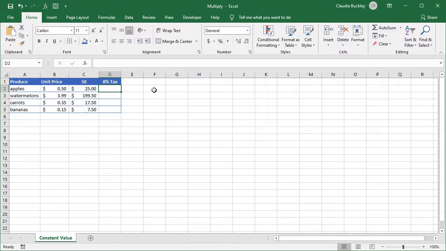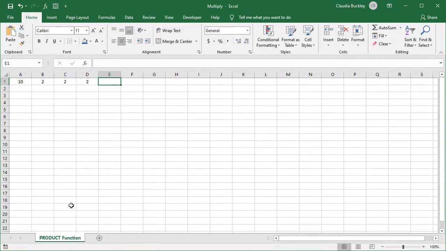We can find the percentage of a value by multiplying by either its percentage or the equivalent decimal. So here, we can find the value of 8% either by typing in 8%, or we could use the equivalent decimal, which is 0.08. Of course, now that we know how to use an absolute cell reference, we could just type 8% and multiply each value by 8%. The result is the same.